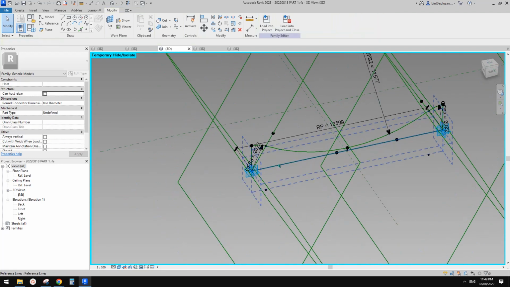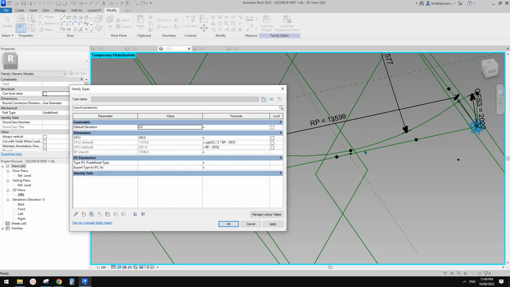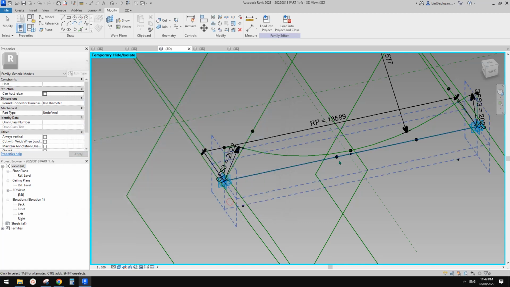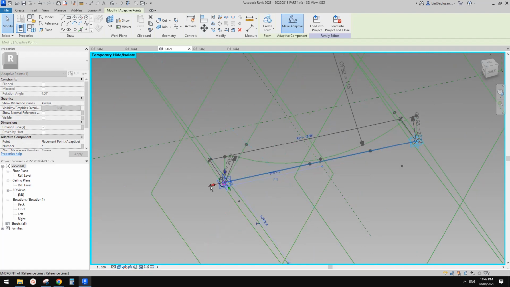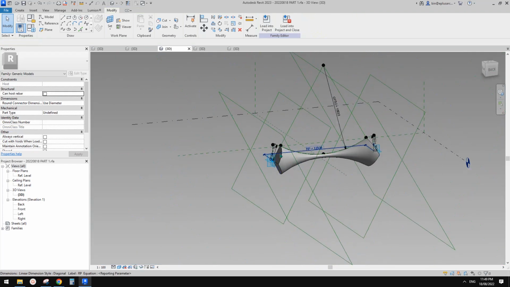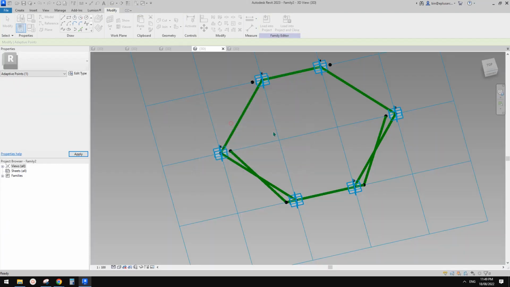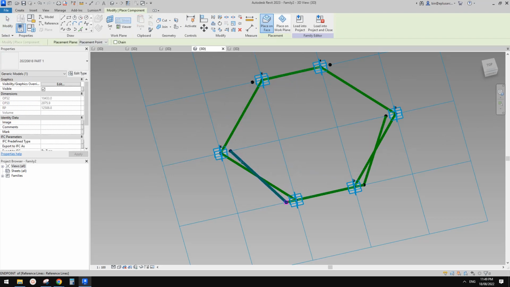Also, another thing we need to do in order to adjust this family properly is to check this. Okay, so now we should be able to adjust the family by just dragging this point. Let me type HR to show this. Now let's load this into family 2, override, and create component. So it has snap to one end, and snap onto the other end.